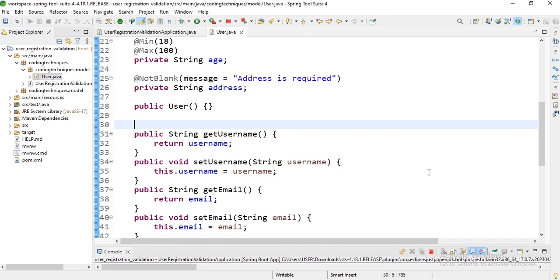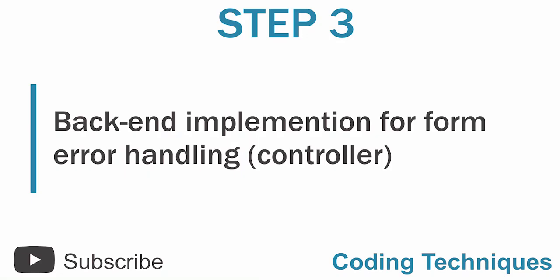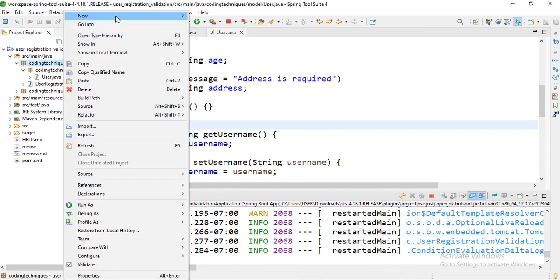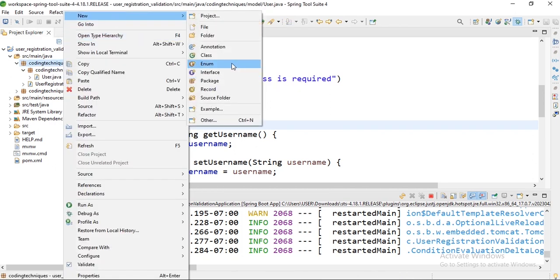Okay, the next thing we will have is a controller class, which is the backend for our registration. Now in this step we will create a package controller and have a class that will handle our post mapping and get mapping for the registration.